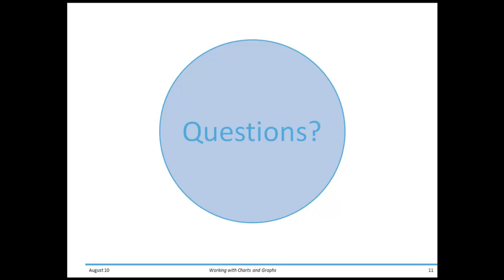That completes our look at working with charts and graphs. One of the questions that typically comes out when we teach this is asking whether or not we can have multiple charts within the same report. The answer with the 2.21 is there are workarounds that allow you to do this. However, they're not things that are readily apparent in the product.